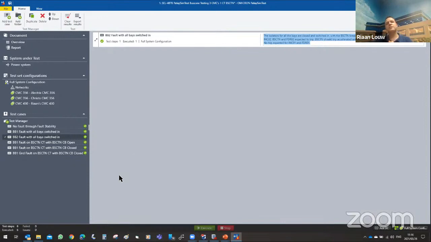Also, what I want to mention here today is that, yes, we have made this very nice. We've set up with 3 CMCs, and it's a unique setup, and you most often won't actually have that many CMCs available to play with, especially considering when you have an 18-bay busbar scheme, you obviously won't have enough CMCs to run that unless you bring in about maybe 12 CMCs. But the point here is yes, I had these CMCs available. I could use them, and I have, but you could also do a lot of these tests with only 2 or 3 CMCs. Or just even 1 if you want to do single-phase testing. It's still possible to adapt the test template to that extent.